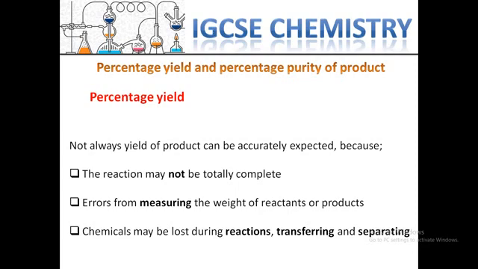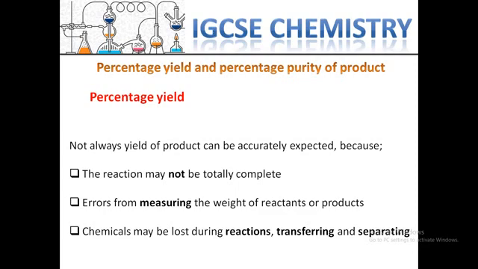There are many reasons, as your book mentioned. I put the three reasons here. First, the reaction may not be totally complete. That means the concentration of the reactants or the type of chemical is different, and some of them are not interested in reacting with each other. So it depends on the situation whether a chemical reaction becomes complete or not.